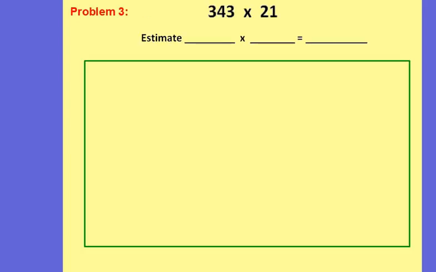So let's try it again, this time with a larger factor of 343 21s, or 343 groups of 21. So let's think of how we could possibly do this a little simpler and break it down to where we can maybe even do this in our head. At first looking at it, I'm thinking, how in the world can I break down 343 into something easy to work with? But I don't have to think about just breaking down the 343. I could break down the 21 as well.